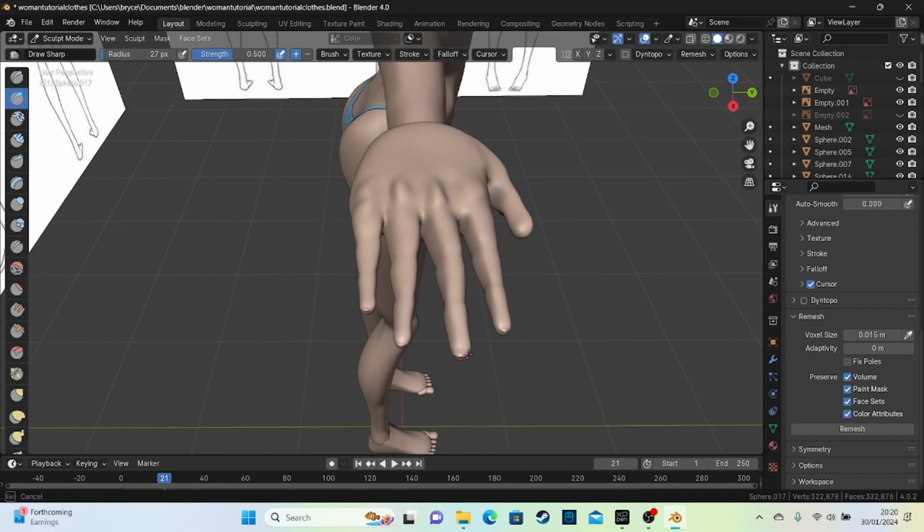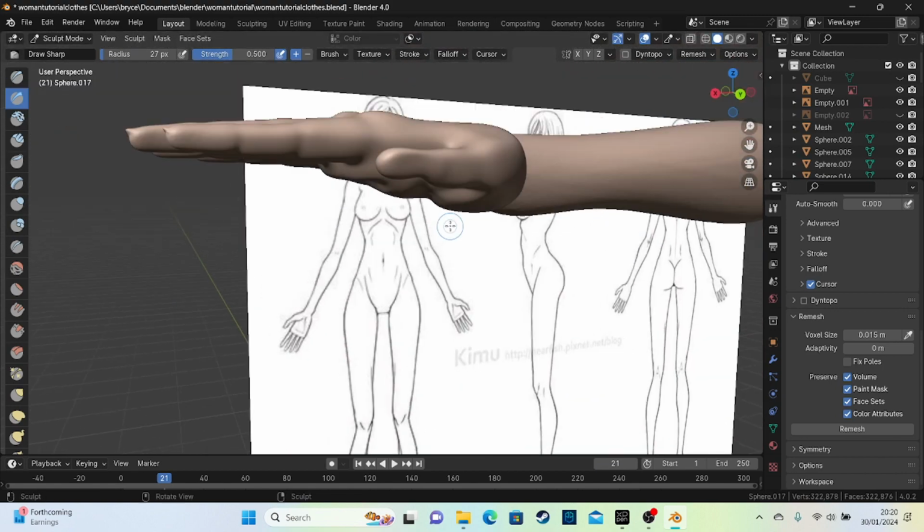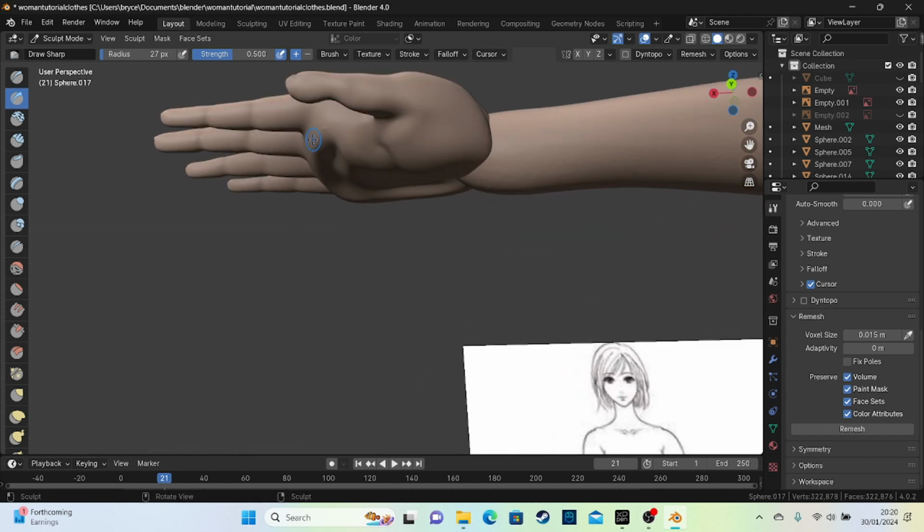So just grab your tools and add a little bit out, and your thumb goes that way. So just do that. And that way you've got a little bit more detail on it without causing too many issues.